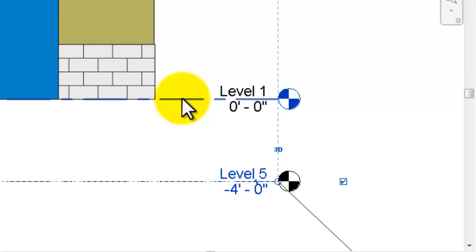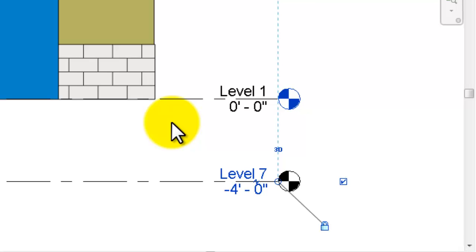Now keep in mind that if I do that same operation again, watch what happens. Level 6, level 7. It allows me to keep putting level on top of level, and it doesn't give me a warning saying that I'm doing that. That's kind of annoying because I have students all the time who place level on top of level, and all of a sudden they're at level number 22 on a three-story building and they don't know why.